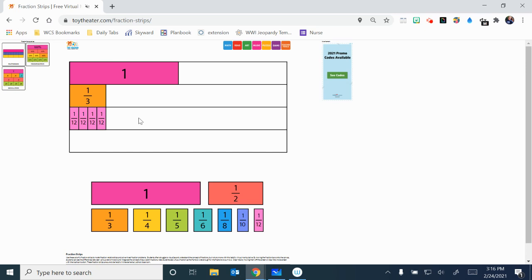If you line those up perfectly, you can see that I can divide 1/3 into 4 parts. And if I divide that 1/3 into 4 parts, one of those 4 parts is 1/12. So that means that 1/3 divided into 4 parts or divided by 4 is going to give me 1/12 as an answer.